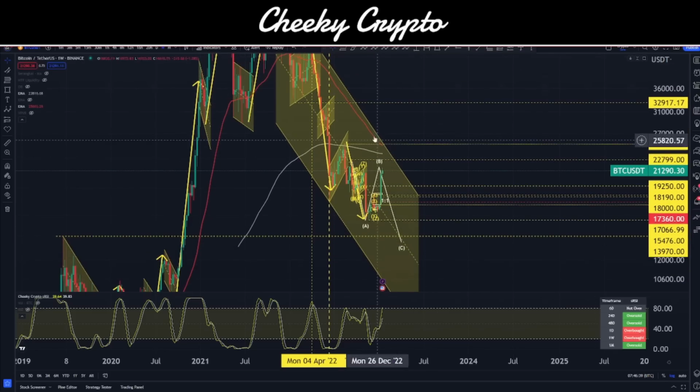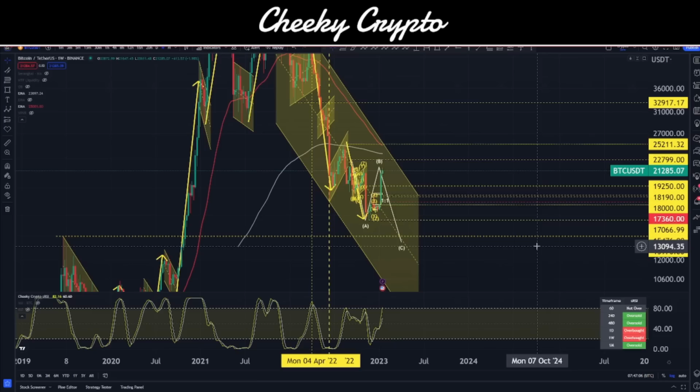For example, our 200 EMA is hovering around $23,697 on the weekly chart. We do have a death cross looming between the 50 EMA and the 200 EMA. If these things do cross, that's going to be perceived negatively. It might be picked up by the media just at the right time to cause mass panic. Just keep an eye on these things and understand who also owns these mainstream media outlets and so forth.